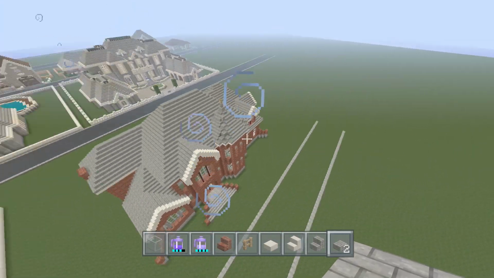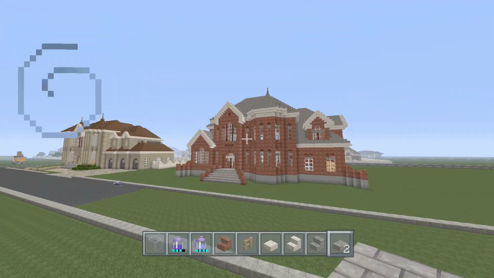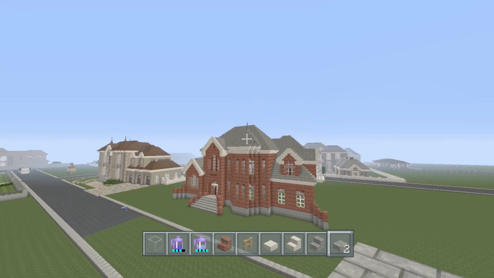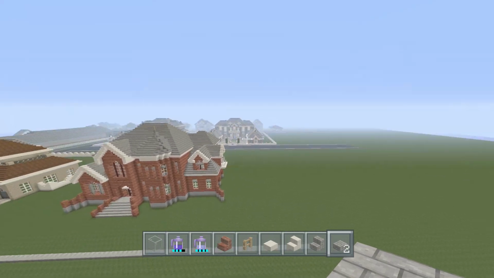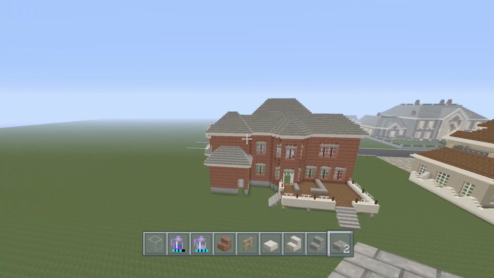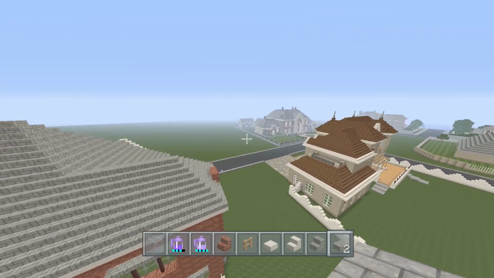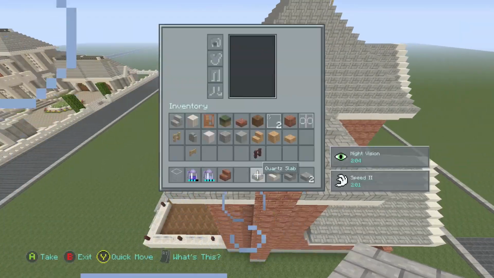And voila, we finally have a fully finished roof, which took us, I think, just about 3 parts. So we're pretty close to being done with the house, besides the interior, which might take a couple parts as well. So this house is definitely going to go into next week, guys.